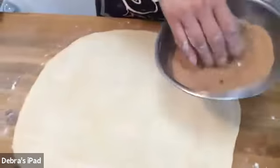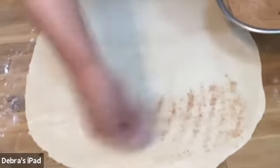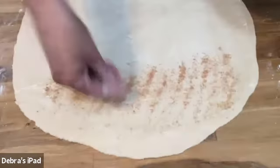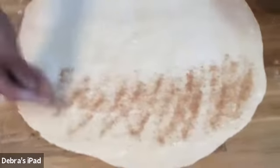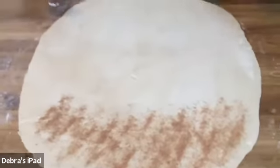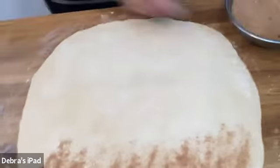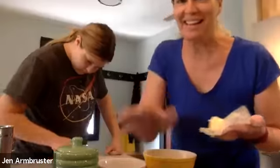Now we're going to take the sugar mix. You're going to do it with your hand. You're going to sprinkle. Some people are still buttering, that's okay. Take your time, keep buttering. It's going to show like that. Let me know when you're ready to keep going. Are they still going? We're not as speedy at buttering as you. That's okay, keep going.